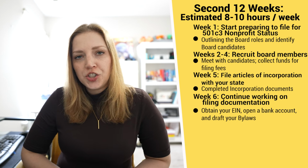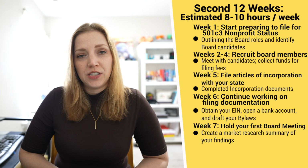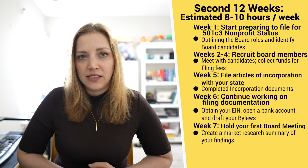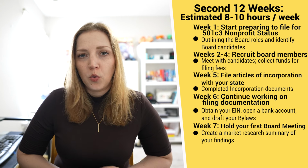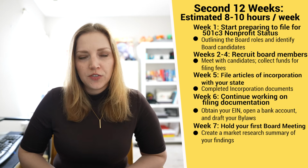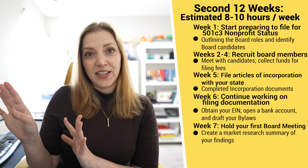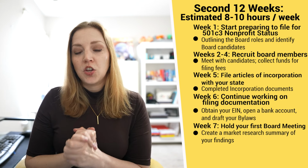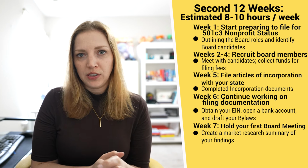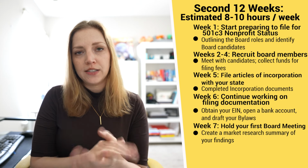Now, one thing you'll be required to do to finalize the paperwork for your nonprofit is to hold a board meeting and have the board members that you've recruited vote to approve the bylaws that they just wrote and any other policies that you've written that will be part of your package that you're going to submit to the government for 501c3 status. This is also a time during this first board meeting to go through some of the things that you're going to be submitting to the federal government when you file in the final phase of this 12-week period. Things like your draft budget for the next couple of years, the board roles and assignments that they will have. So let's say you haven't elected who exactly is going to be your treasurer yet. You would do that at that first meeting and have a vote to affirm it and make sure it's all recorded in meeting minutes.